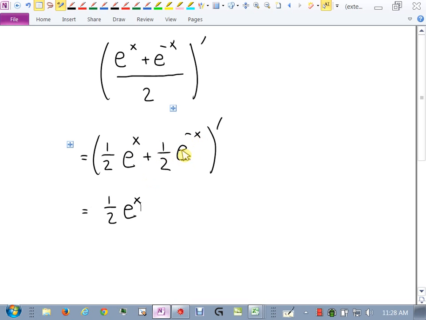Now, what's the derivative of e to the negative x? Itself, but then the chain rule says times the derivative of what's up here. So -1 would pop out of there also. And that -1 would come out in front of the 1/2 and make it -1/2. So we get -1/2 e to the negative x. And that is exactly the definition of cosine hyperbolic. The only difference between sine hyperbolic and cosine was that negative here. You follow? Now you could do the same thing for all the others, but I'm not going to.